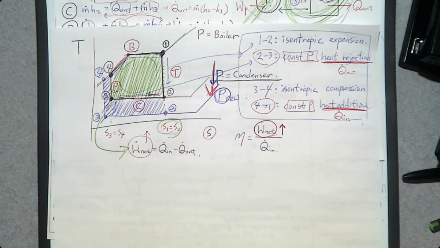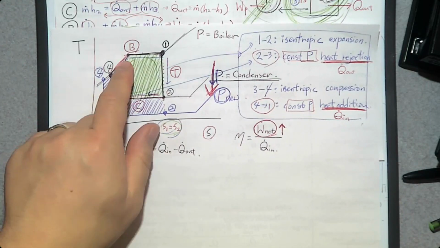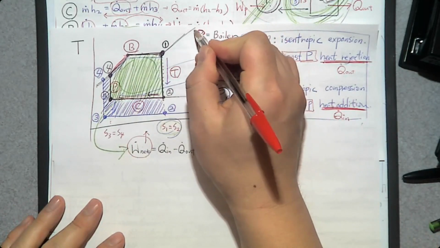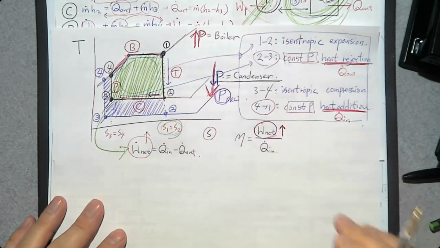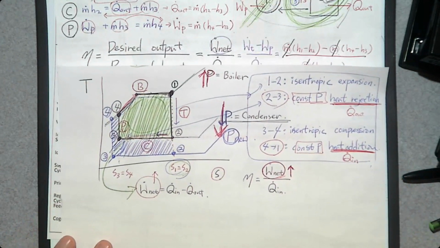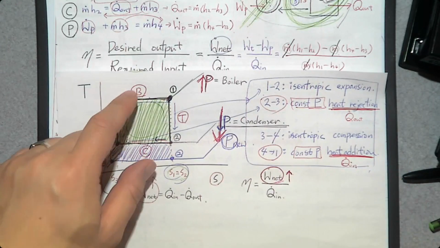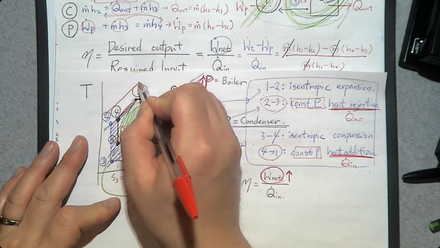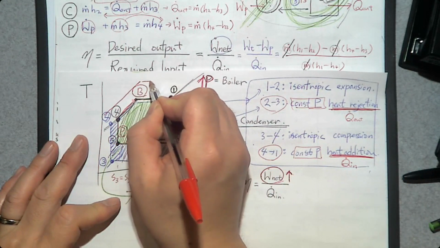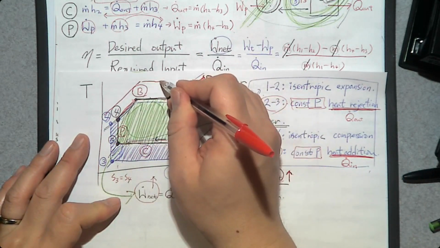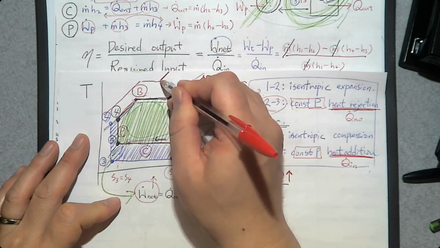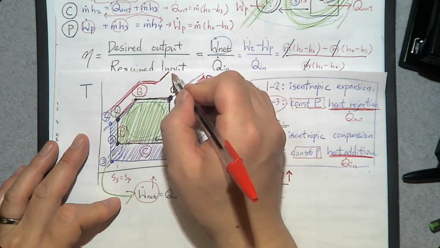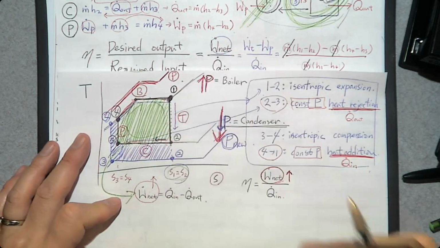Then you can say, maybe we can increase the boiler pressure too. Yeah, why not? We can increase the boiler pressure. Then let's see what's going to happen. If you increase the boiler pressure, this line moves upward. So there's a new boiler pressure. So we are going to design a new boiler which can withstand much higher pressure. So that's a new boiler pressure, P.